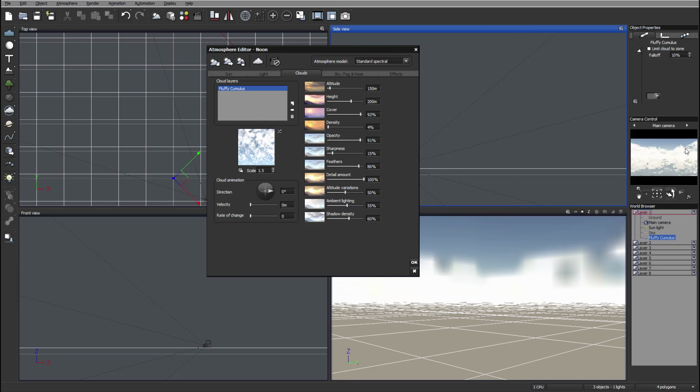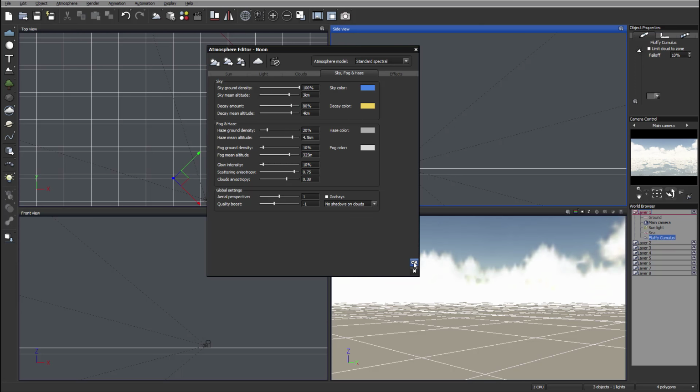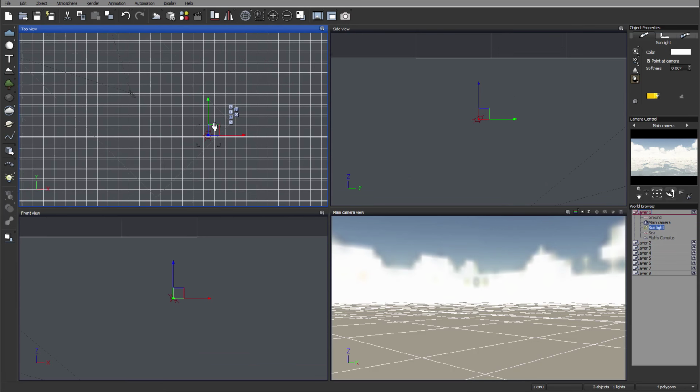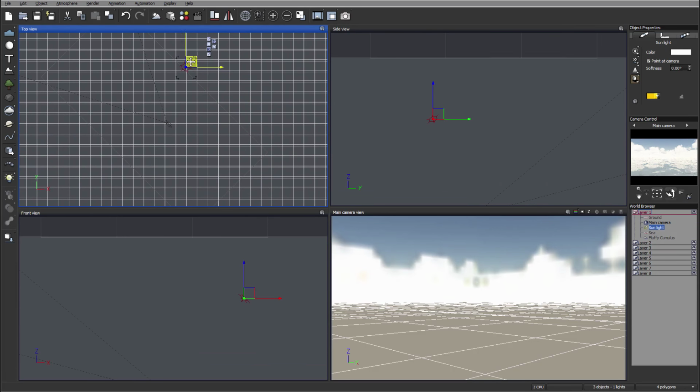Next, we'll take details amount and pop it up all over. So you will see how many details add to the edge. And many times when you take clouds high in the air, you maybe want to reduce details amount to simulate high altitude. But because this one is quite low on altitude, I want to increase details, but also take feathering down a little bit. And we'll maybe come back to ambient light soon, and the other properties. But right now, let's take our sun, right here, sunlight, and I want to move it just a little bit to the side of the camera, okay?